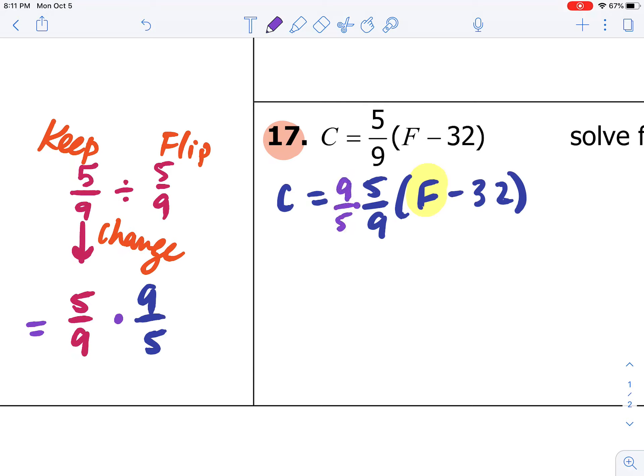So let's multiply both sides by 9 over 5. I'm going to put the C over 1 over here on the left, and we'll multiply the left-hand side first. Remember, when you're multiplying fractions that are right next to each other, you multiply straight across. So 9 times C is 9C. 5 times 1 is 5. On the right-hand side, 9 times 5 is 45. 5 times 9 is also 45. So you see, our goal has been accomplished right here. 45 over 45 is just 1. And when I'm multiplying a 1, I really don't need the 1.